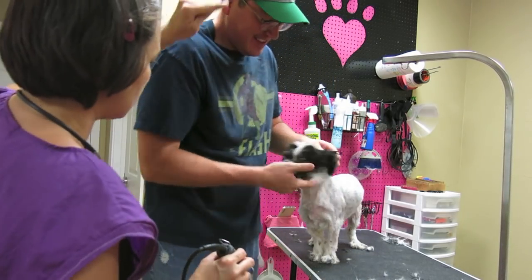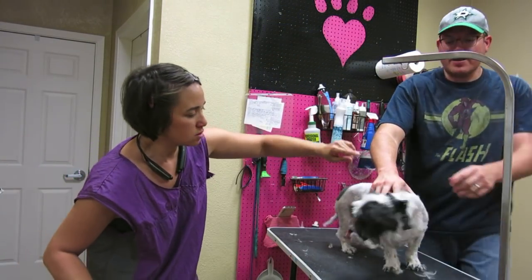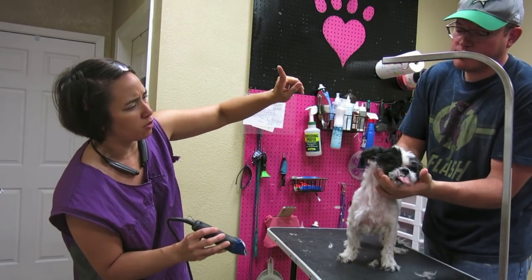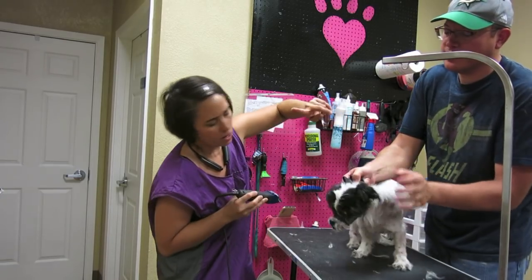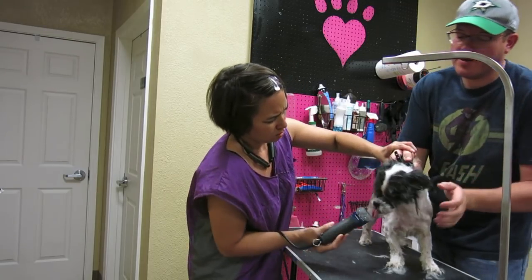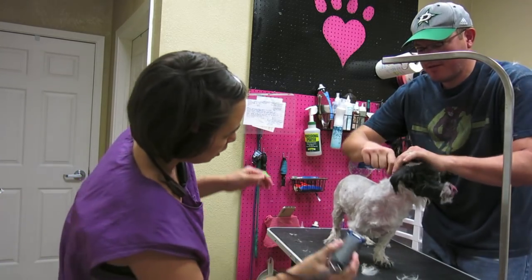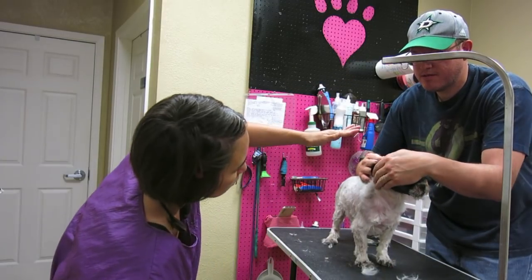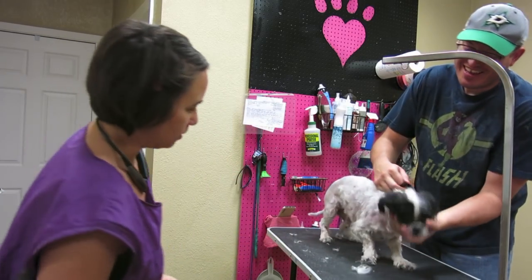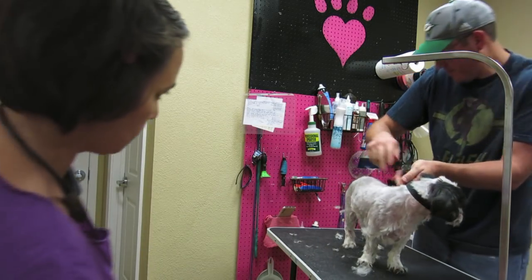No, use the muzzle, but force him to look up only, and go on that side. Okay. And hold on, don't go anywhere. Use the muzzle strap and hold up, and then let go of the chin, but cover the eyeball area. A little bit more. You're okay. I can do it one more time if you cover the eyeballs. Sure. Okay, don't let go. Okay, eyeballs, there you go. You can turn. Okay. It's okay. It's good. We can go a little bit more. It's all in the eyeball coverage.